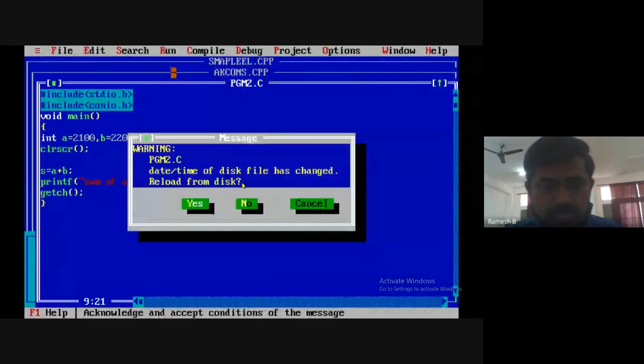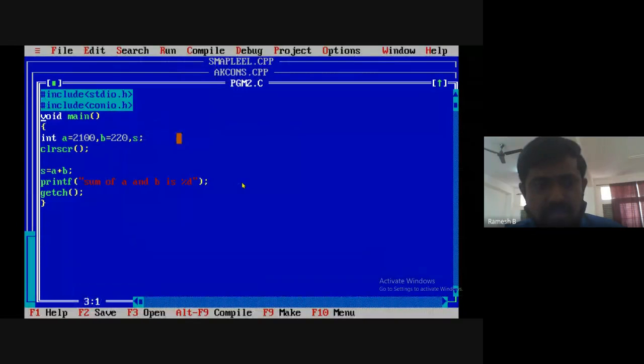Instead of A and B, we must get 2100 and 2200. It's like this: A comma B comma S. Now instead of %d, we will get A and B and S.